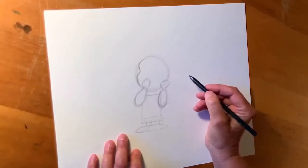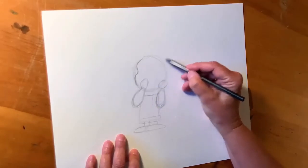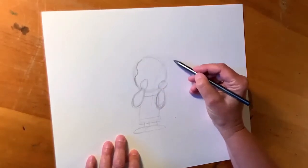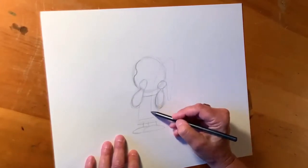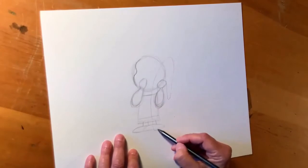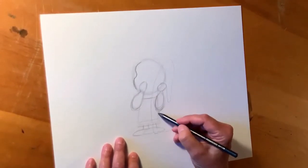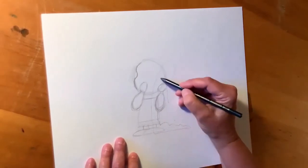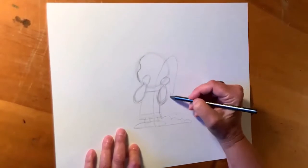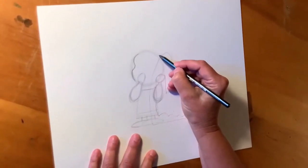Okay, see what we have so far? Now he's gonna be holding a blanket that's gonna come up like this. He has this nice pointed curve right here. It comes all the way down, covers half his feet. It drags on the ground a little bit because he's a little kid, he's a little bit short. So, now we have all the shapes roughed in for Linus. We're gonna come back and do the shape of his head first.